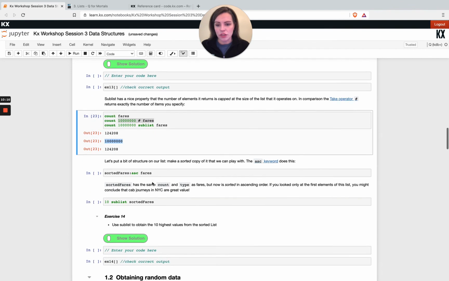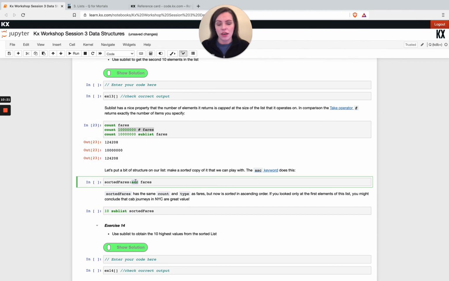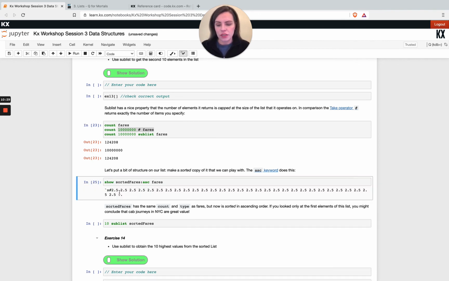And then the last little thing we'll touch on here is sorting our data or our list. So we have this keyword asc, and that sorts our list in ascending order. So if we have a look at this, and let's just run show in front, we can see this has now ascended everything, so the lowest value being 2.5. If we just wanted the distinct values of this, we could also do distinct fares here. And that would get a list of unique values from fares. So we can probably see here a bit better how that's sorted things. So we've got 2.5, 2.9, 3.3, and so on. So asc is a very handy little keyword that we use. I'll just put it back to what it was.